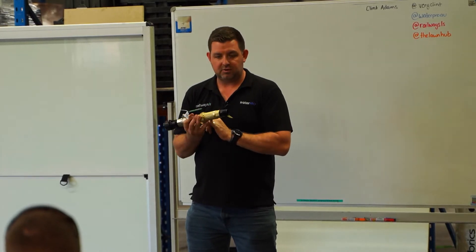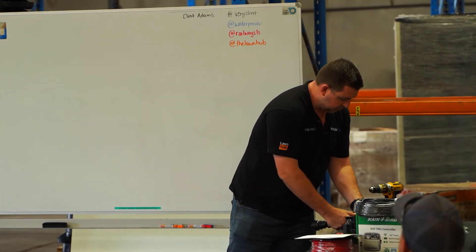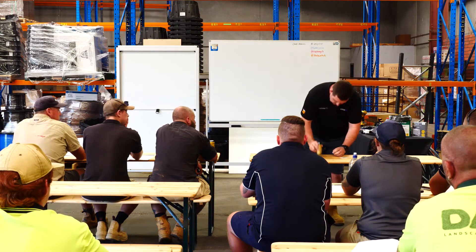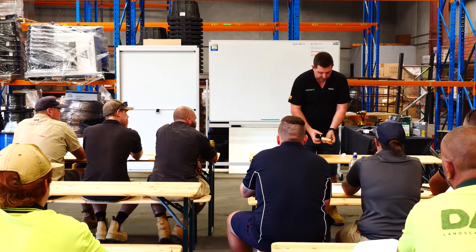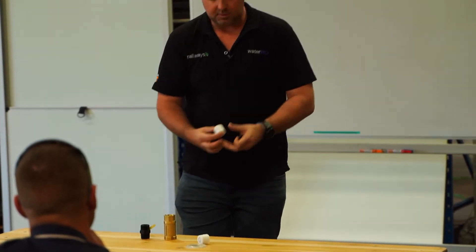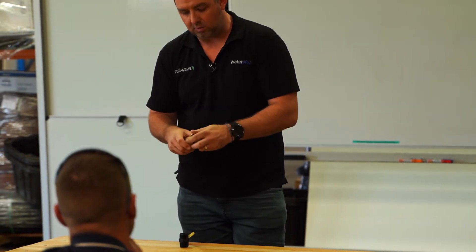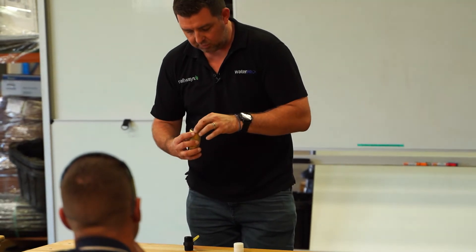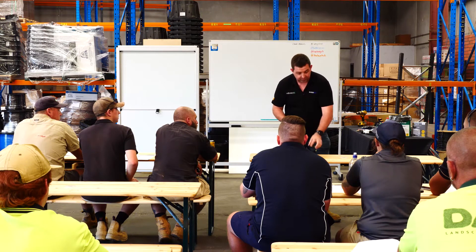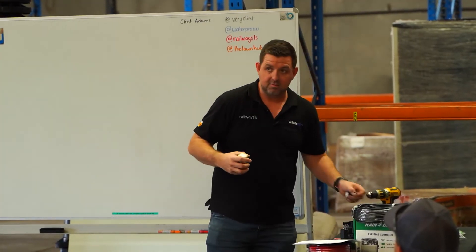This is a dual check, which is your lowest level of protection. It's just two spring-loaded check valves that sit inside of it — this is what they use for residential backflow prevention. There are two spring-loaded white plastic non-return valves, so water can only go one way through those. It goes through two of them and the theory is that it doesn't go backwards. If there's any breakage in your irrigation system and it creates a Venturi effect, sucking water back, it's not going to pull dirt, animal feces, or fertilizer back into the drinking supply.